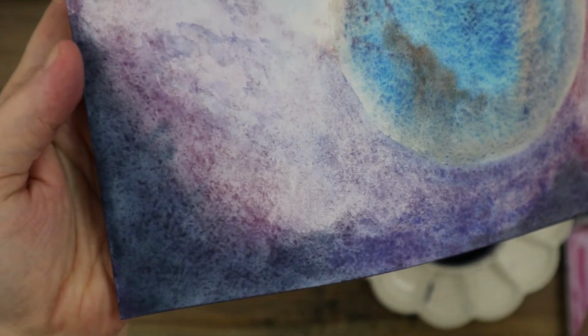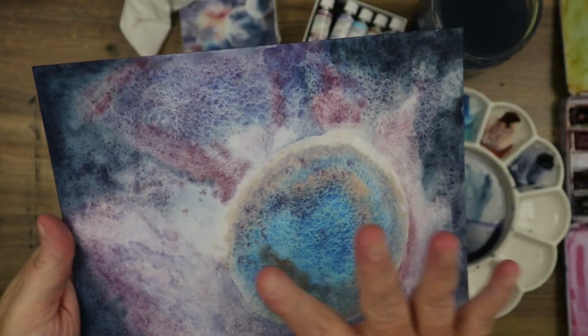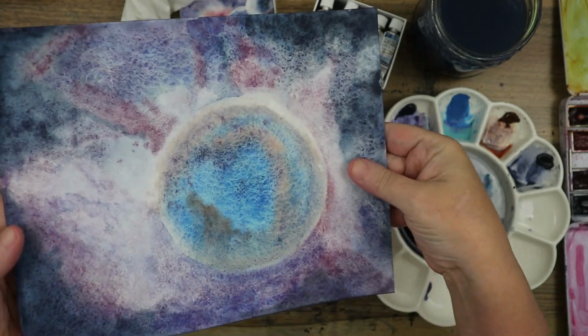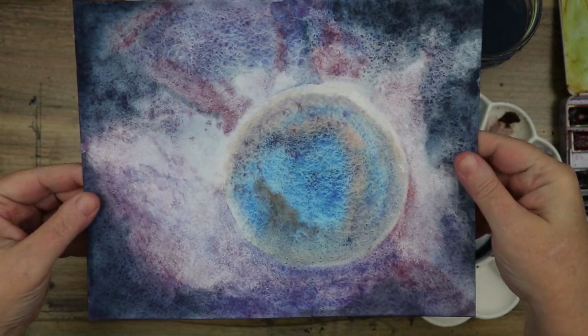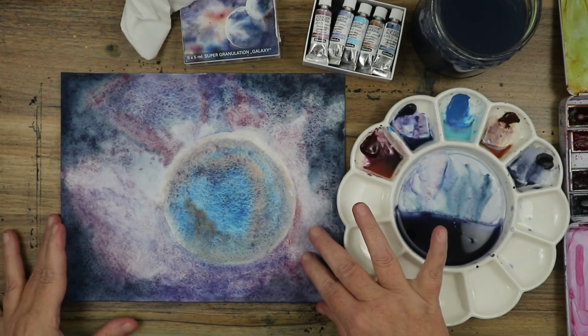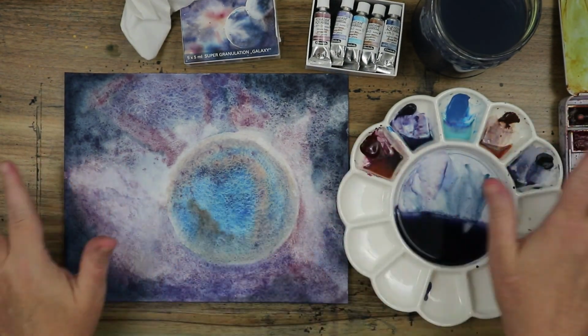Yeah, I really dig these paints. The paper's just a little bit damp still. Hasn't had a chance to dry all the way through, but yeah. There's our galaxy. I'm really digging it. These are fun paints. I can't wait to play with them in other pieces.